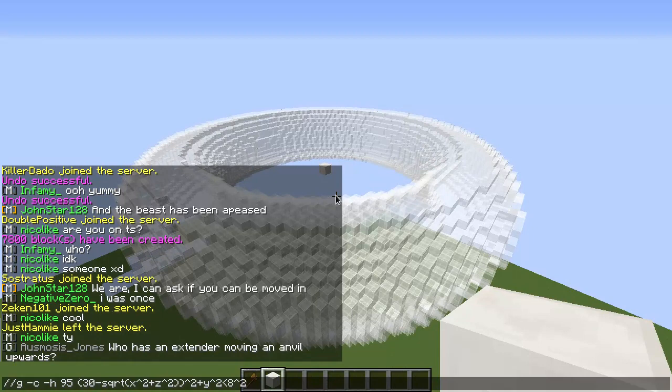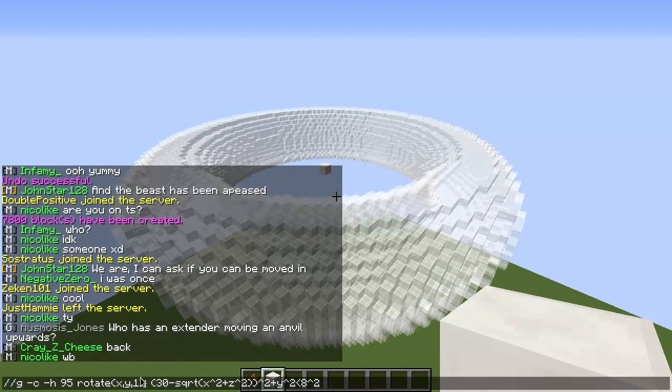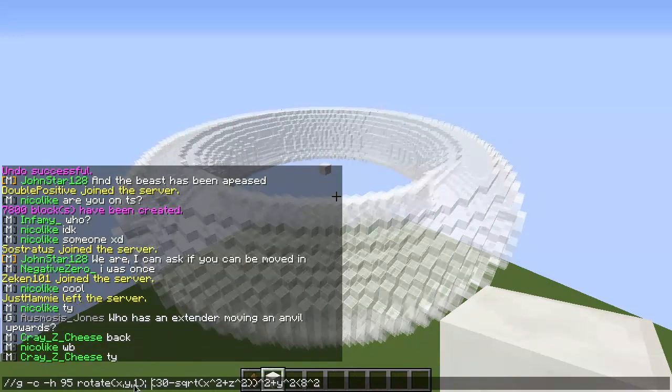It likes a lot of the Java equations, and you can offset it like we did with the sphere, we can squeeze it like we did with the sphere, but we also can rotate it. Now there is an actual command that's provided, and you can look this up on the wiki in the equations section of WorldEdit. It's not seen very often though. So here we are going to rotate along the x and y axis by a unit of 1.